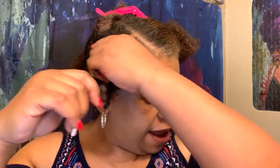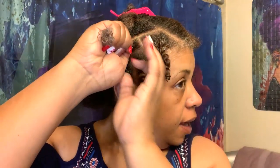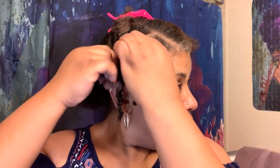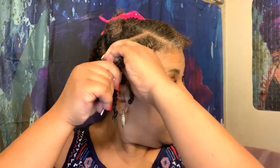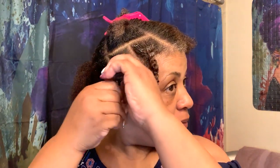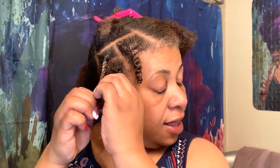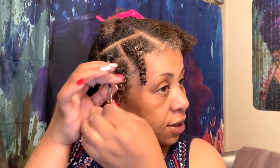Okay, something I'm noticing is when I added the extra Moisture Guru, I don't have to do that, because the water actually woke up that product in my hair. And I can feel it so much. So I am going to skip that step on the rest of these. And I'm simply just going to be adding the Can't Believe It's Not Butter and the oil to seal it in, because I believe in the LCO method.